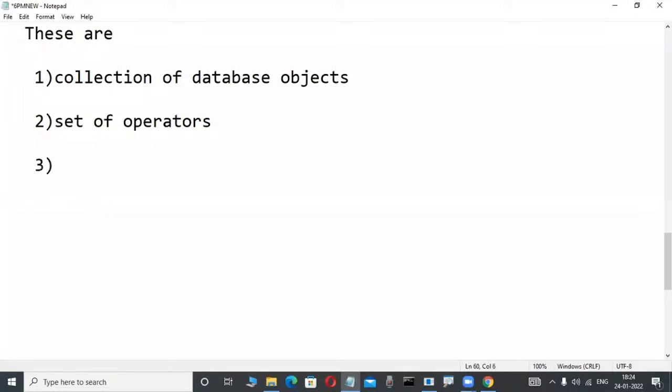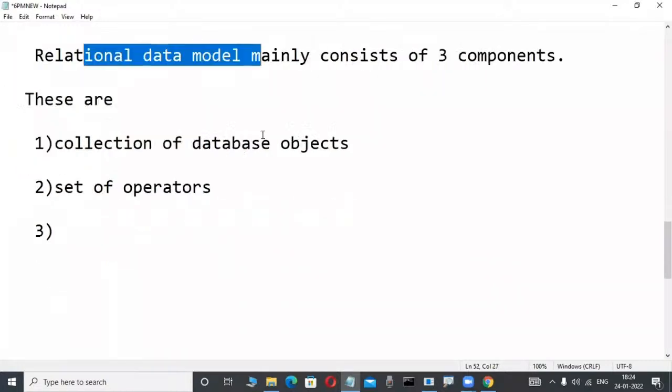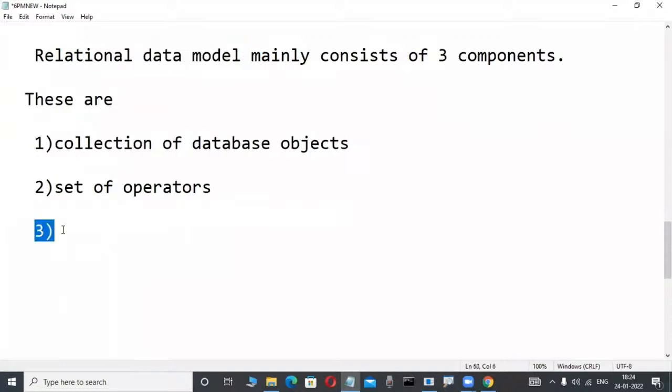Another one is there, and that is the key concept. Everyone knows database objects; at least a first-time newcomer has an idea of a table. Set of operators is also understandable to everyone: equal to, less than, and so on. But unfortunately, the third one is the most powerful. This is a key concept, and so many fellows don't know it. Relational data model is where learners or experienced people face difficulty, and in interviews the third point is the important one. The first two are dead easy. The third point is the most powerful. Relational data model products always work based on a set of integrity rules.